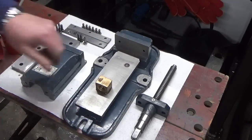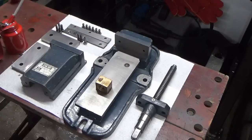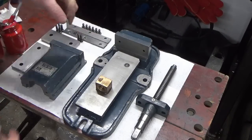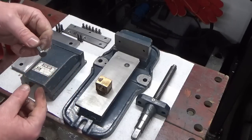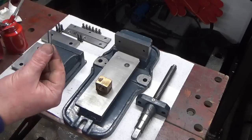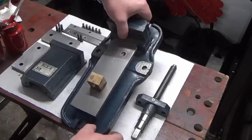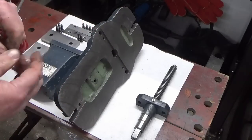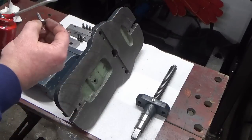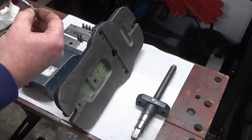Now that lead nut in there was a really tight fit, and obviously somebody in the past had used the nut to belt that out, and this nut was slightly bent, still is slightly bent but not as bent as it was. So we've tidied it up, had a die down it, straightened it, and the only reason I've done all of that is because I've got no Imperial hardware in the workshop, so we'll be making do with this one for now.